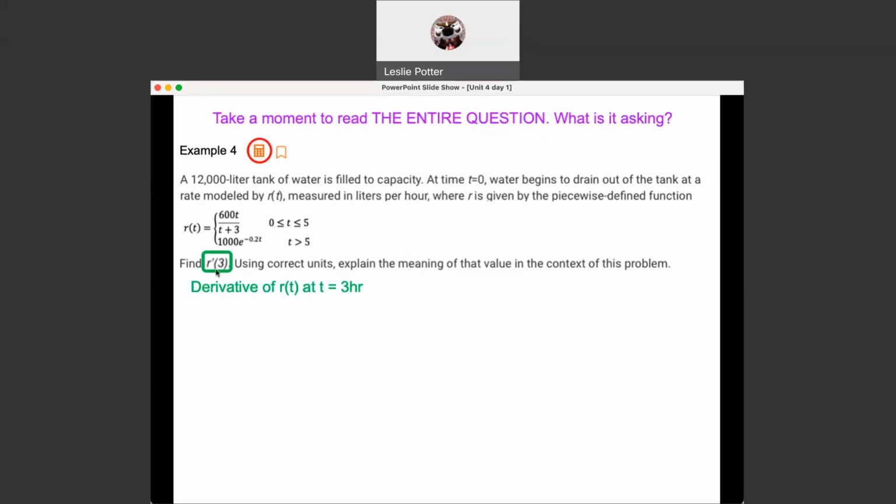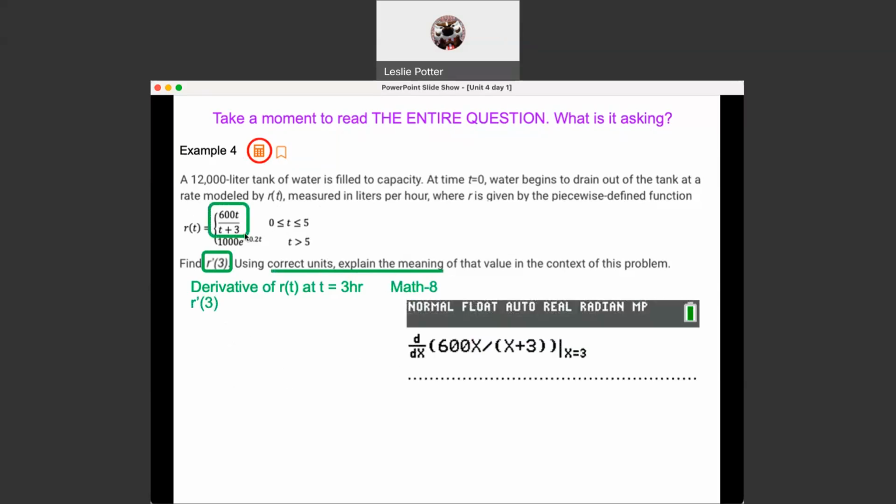Okay, we're going to grab our calculator. We're going to find the derivative at 3 of this function. So we're going to do a math 8. And then we have to explain it, which we'll get to in just a second. So we need to do a math 8 on this function. You can differentiate this using the quotient rule, but it's a calculator question, so please don't do this by hand. They give you funky questions when they let you use a calculator because they do not want you to calculate derivatives by hand. So use your math 8.